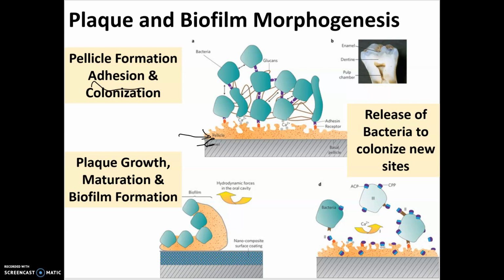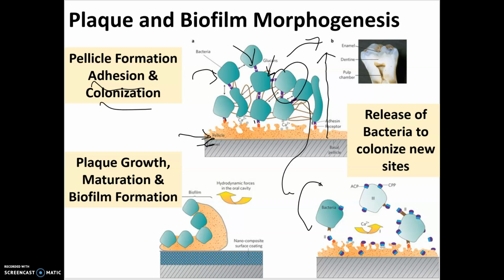bacteria to adhere, to stick, and then it allows others to colonize. So once we get a layer of bacteria that sticks on top of that pellicle, then we get other bacteria that can move in and on top of it and form layers. Now, as this biofilm grows in height, it'll start to release cells to move away. So these cells here now, if they move from here, they can get released. They can move to other parts of pellicles, and they're already going to be able to start forming new biofilms. So this is how a biofilm would extend and how it would grow out.